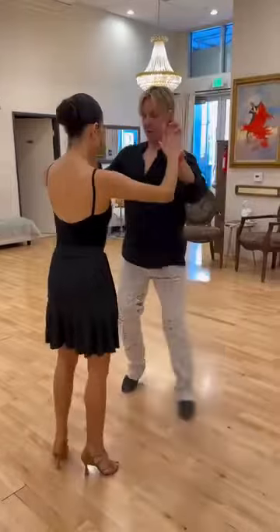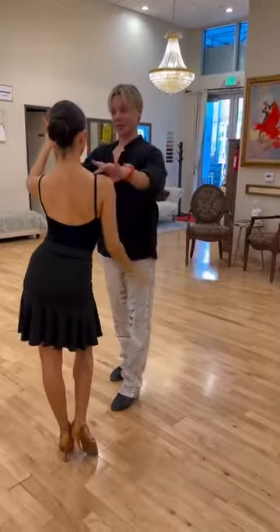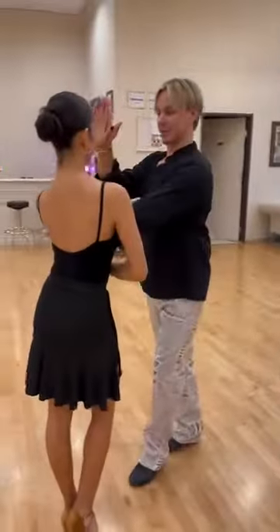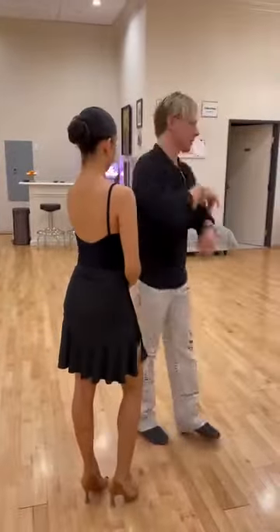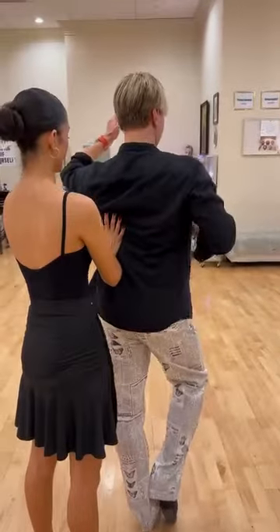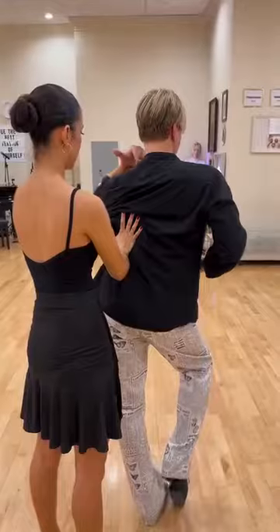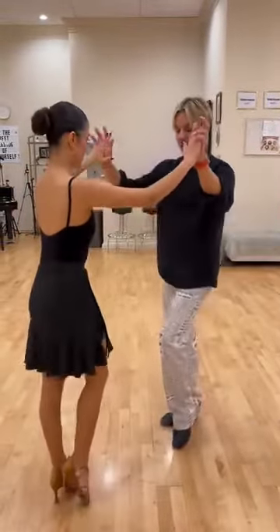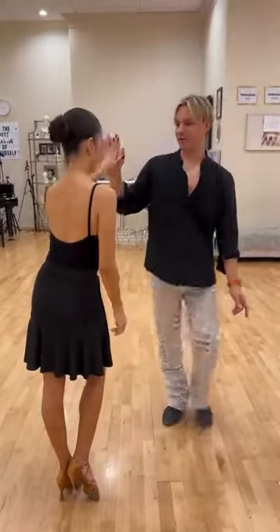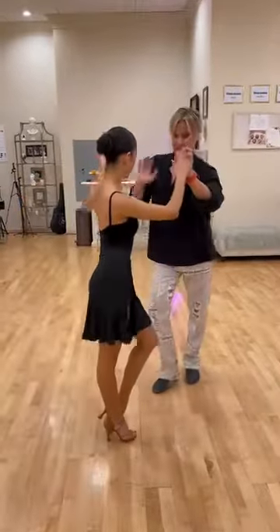Very good, very good. And now don't make it easy — there is a resistance, because you don't want to shorten the side. Feel how I do it. You do it easy, right? But you do it through the long side. And you feel the pressure. That feeling will be number one for you, because it's going to ground you and allow you to bend your knee more. That's what you're afraid to do, and this way the bending happens.